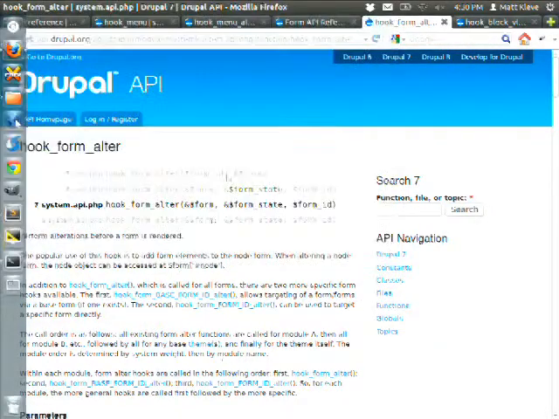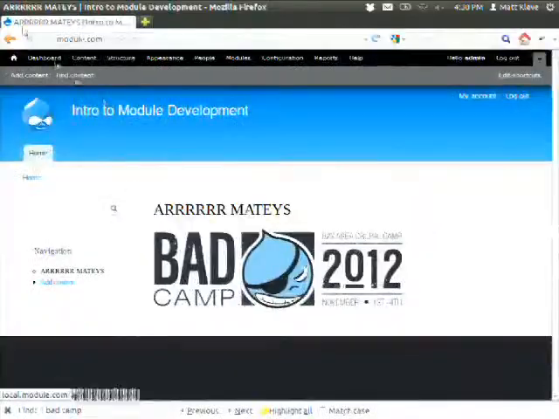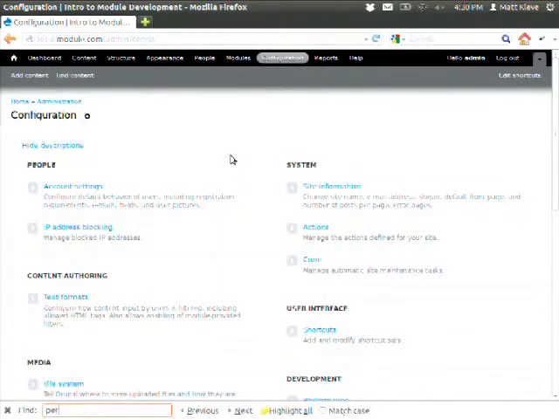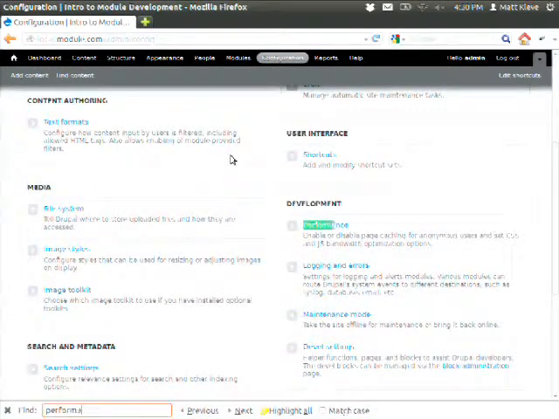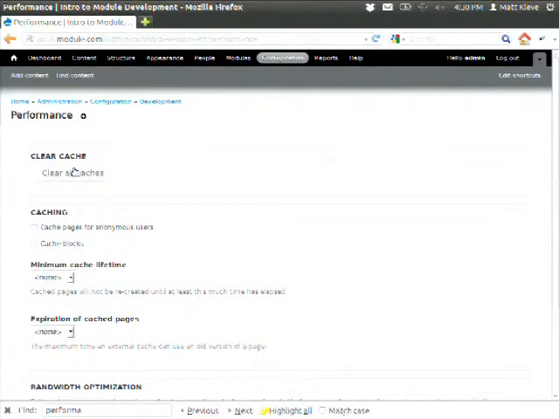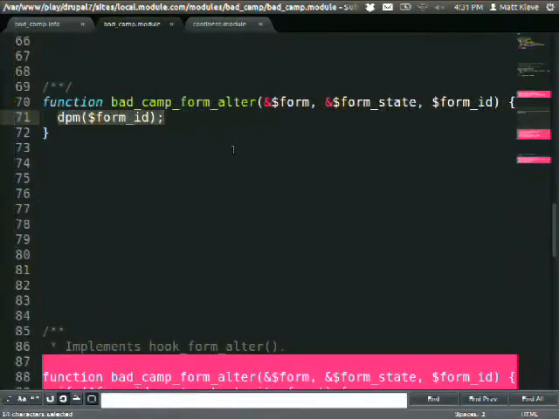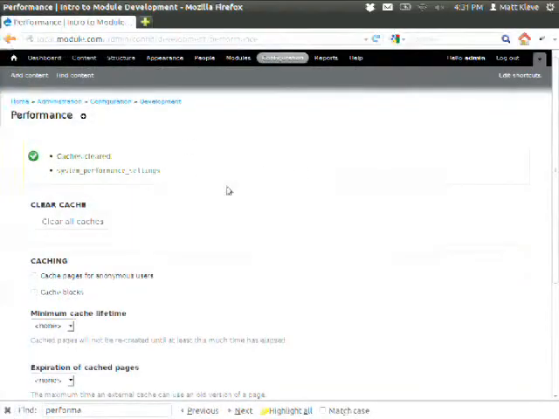Oops, and I'm not going to cheat. I started to clear the cache with a utility called Drush, which is super handy, but I decided I'm not going to do that. I'm going to show you how it's actually done. If you go to admin config performance, there's this button that says clear all caches. And assuming I actually saved the module when I uncommented the code, then yeah.